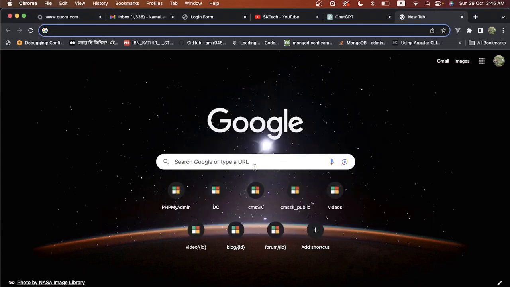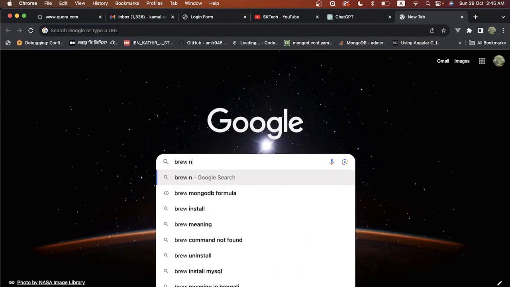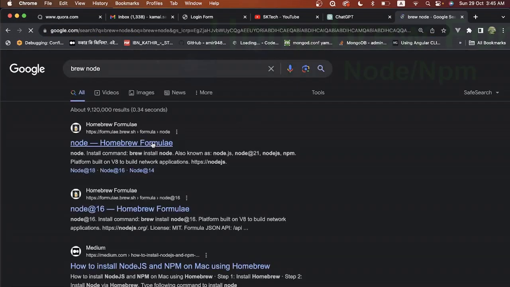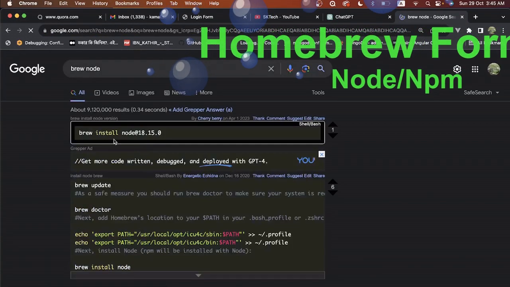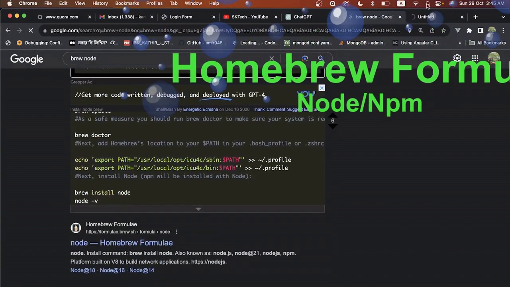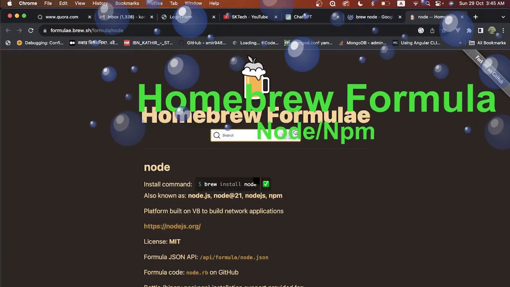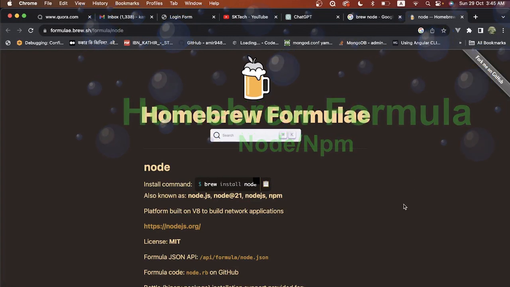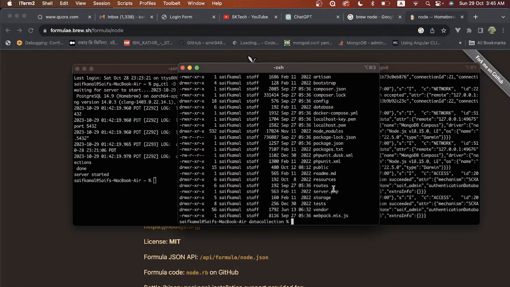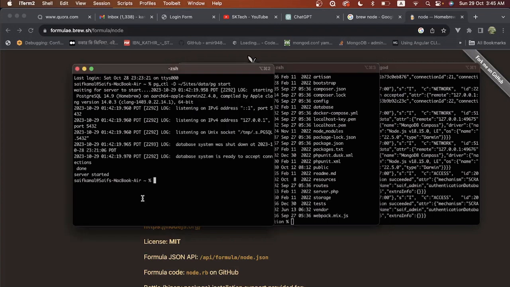So if I go to Google and type brew node, it has the Homebrew formula. If I open the Homebrew formula and copy this one, this is the formula brew install node, and open up the terminal. If I run this command brew install node, this will install node and npm, the node package manager, on your macOS machine.